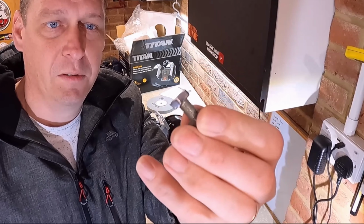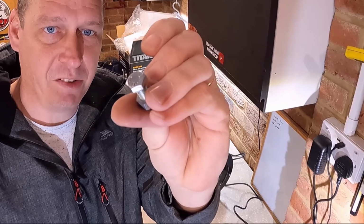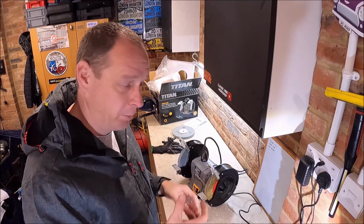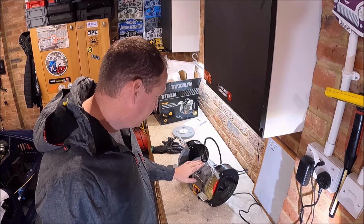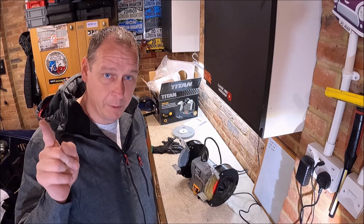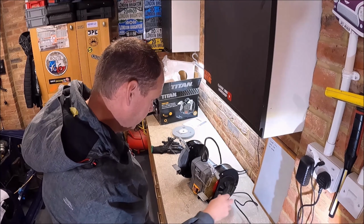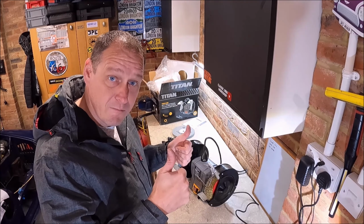There you go. Makes light work of cleaning up nuts and bolts and things like that, small brackets. Obviously the bigger stuff you will probably need the wire wheel on the drill because you need to be able to get into somewhere. But no, I'm dead chuffed with that. 39 quid. Works a treat. I think I'll put it on the bench over there. Plumb the electrics in so it's not just loose and then bolted down. Yeah. Pretty good.